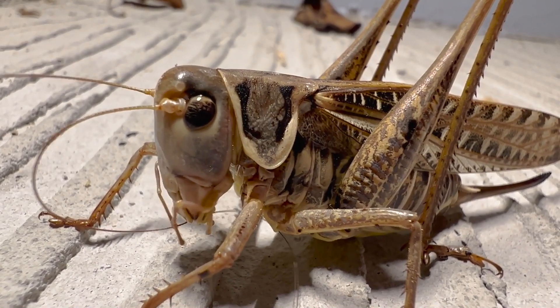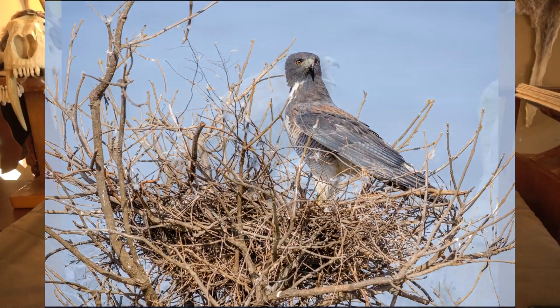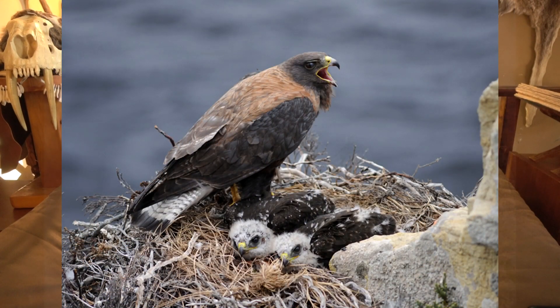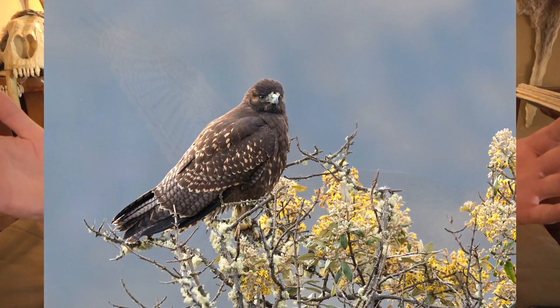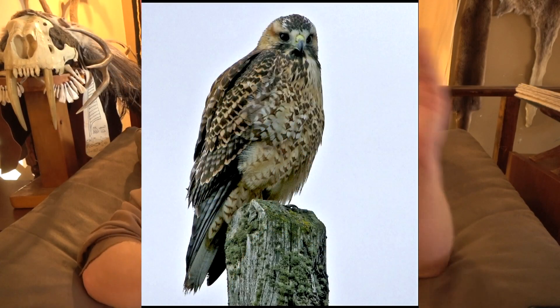It takes them a while to reach adulthood. Like any member of this genus, they have a large stick nest and lay one to three eggs. It takes them three to five years to reach their adult colors, which is not normal for a hawk this size. Normally a hawk hatches, reaches full size in a couple of months, has baby colors for one year, then molts into adult colors. But these guys take three to five years, giving them many different color phases along the way.